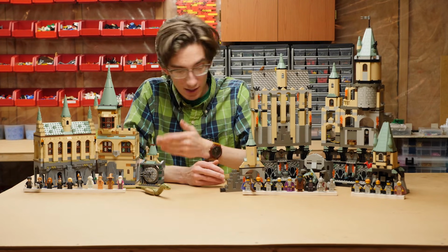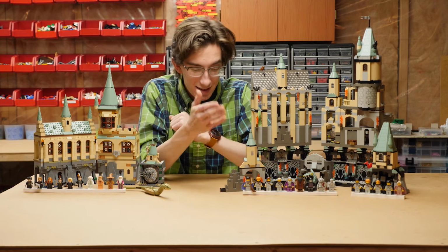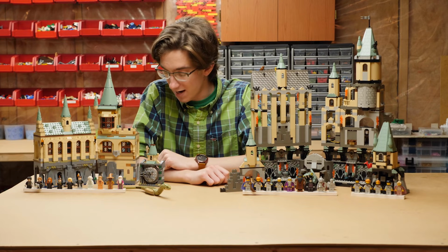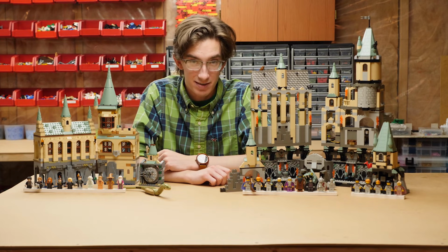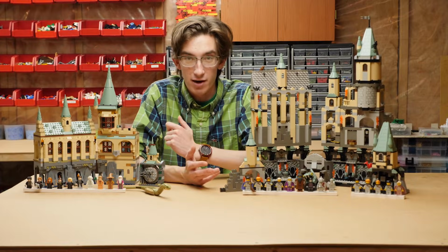Some of my favorite minifigures, Lockhart, that knight, great stuff. Yeah, I don't have a lot bad to say about these kits, so you can get your hands on them. I think you'll enjoy all three of them very much.